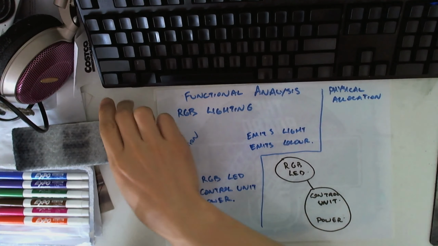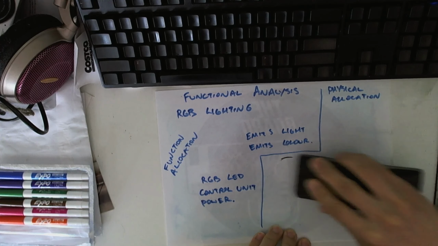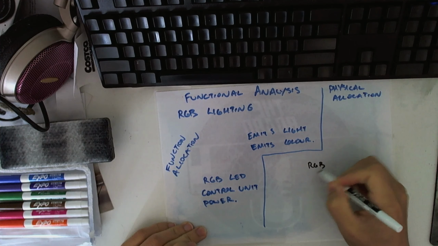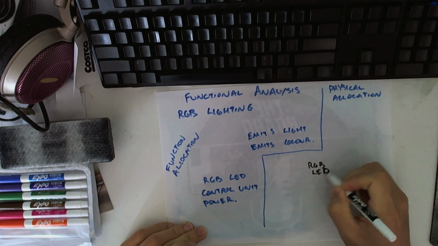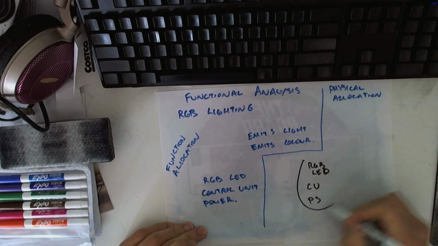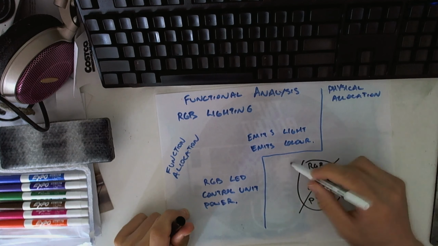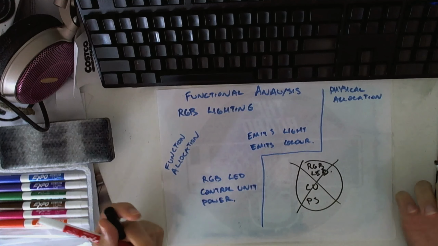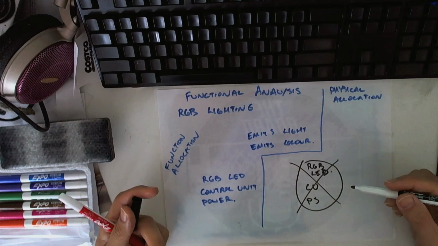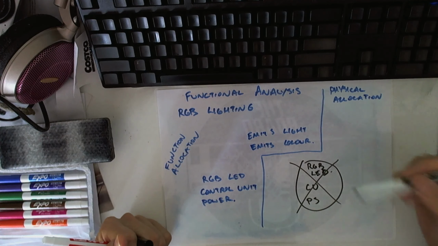So if this is going to be a consumer grade level, there's no reason why you couldn't put all 3 of them into one. You could have an RGB LED, terrible handwriting, the control unit, and the power supply all boxed into one. However, if your LED fails, then you have to replace this whole unit. Is that very friendly? No, but it might be more cost effective to produce. Will it upset your customers? Maybe. It depends on the level of the product that you're pitching.